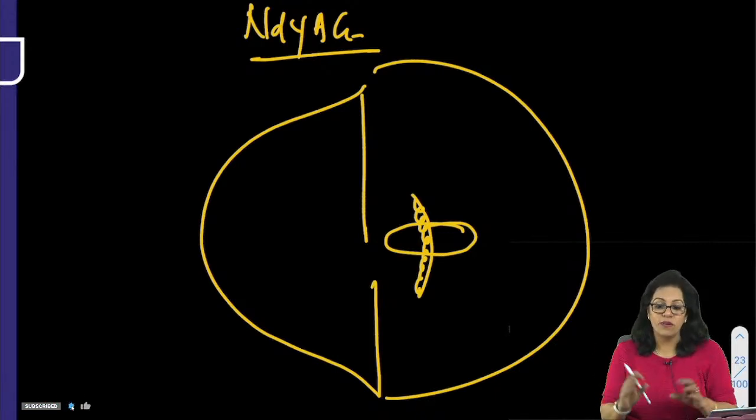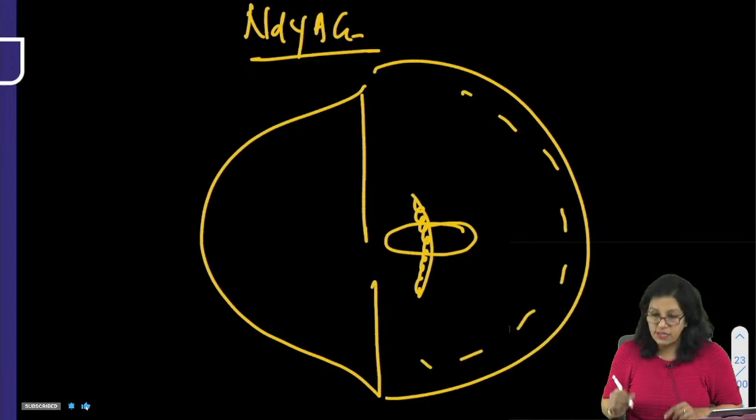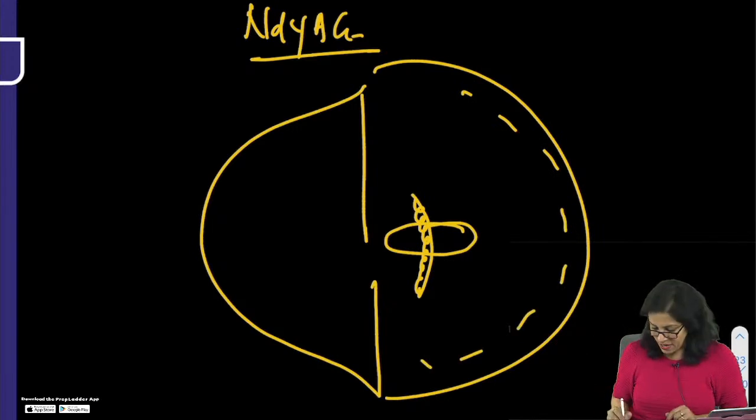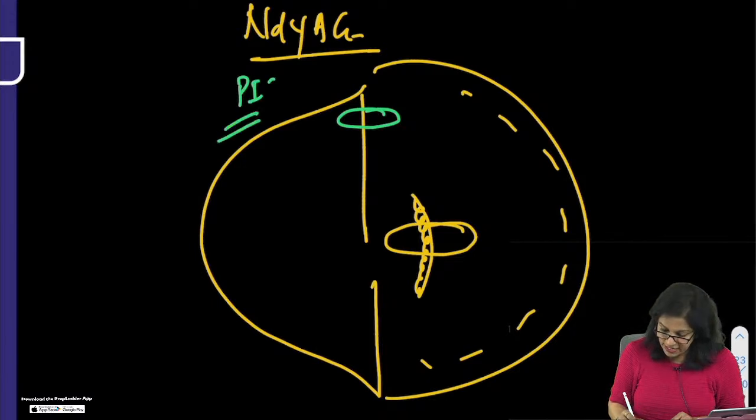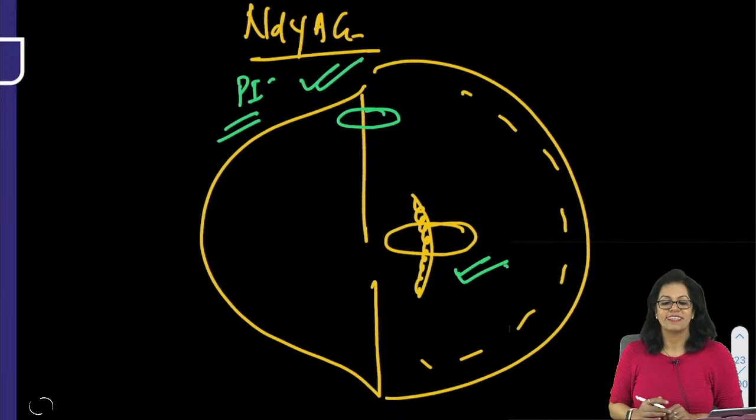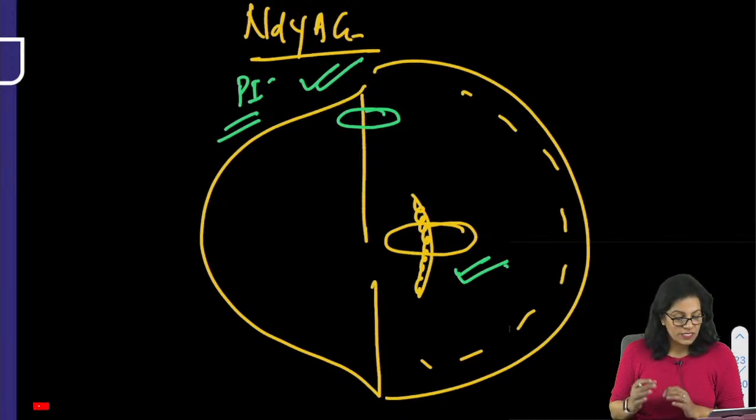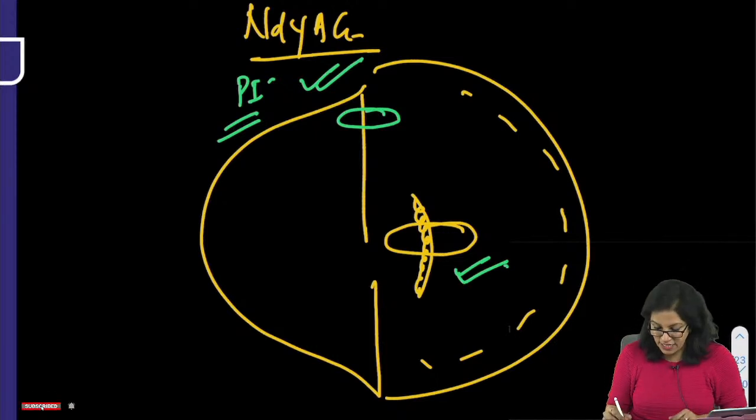No. Do I want it on the retina? No, it will create a hole. So where do I want it? I want it at the posterior capsule. And the second place where I want it is the peripheral iris. So the two indications of Nd:YAG are peripheral iridotomy and posterior capsulotomy. Understood? So this is what you have to answer. These are the indications of Nd:YAG.